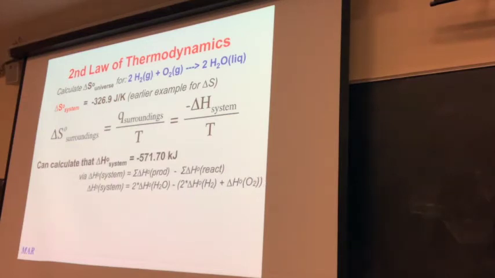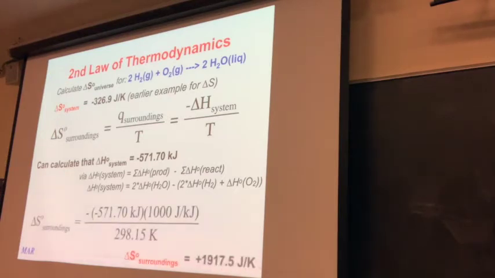Now, you can relate the delta S of the surroundings to the delta H of the system, all right? We're going to see how this plays out later. And so you can do the same kind of reaction here for a delta H using this reaction right here. So again, to figure out the value, you would go and look up 2 delta H formations for water and subtract the delta H of the hydrogens and oxygen. And when we did that number earlier, which was at the very beginning of this lecture, that's where this negative 571.70 came from. So the first slide I showed, it was delta H of products minus delta H of reactants. That's this number right here.